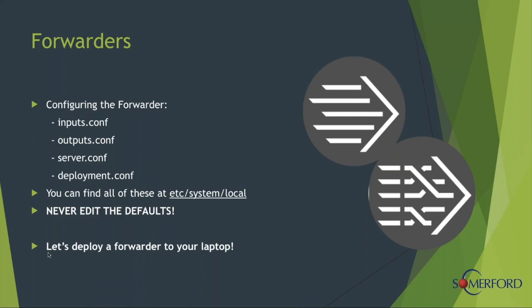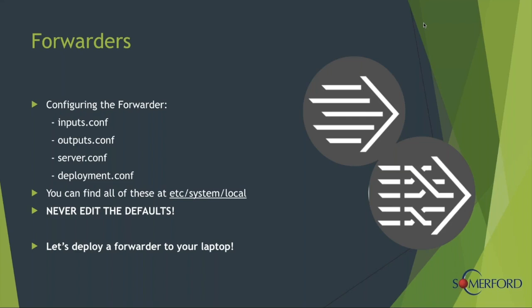What I would urge you to do, if you ever do only see the file in default and you're thinking, oh, do I edit it here? Do I make a copy? Just make a copy of the file into local and then make the changes inside of local. Don't worry, you're not going to duplicate anything. Don't worry, you're not going to have loads of duplicated data inputs. It will only read it from the highest precedence and then try to take any additional settings from anywhere else. So at least you can do your additional settings there, and you know that it's the correct way.